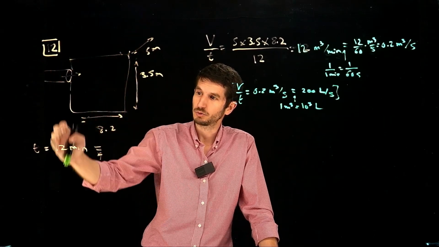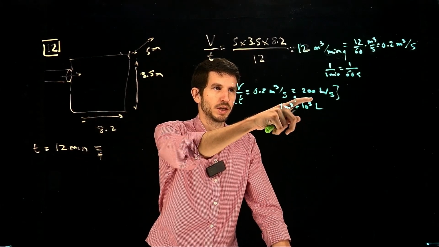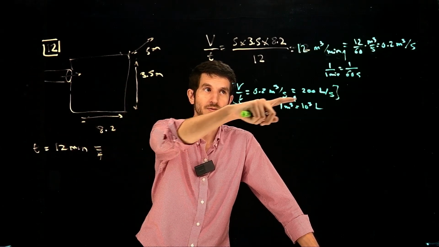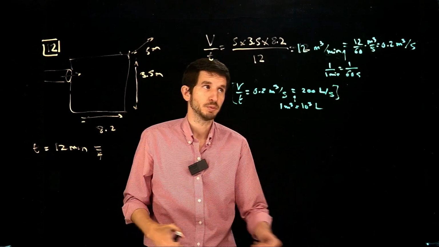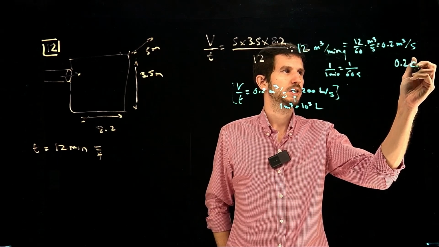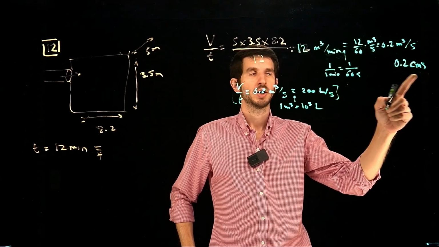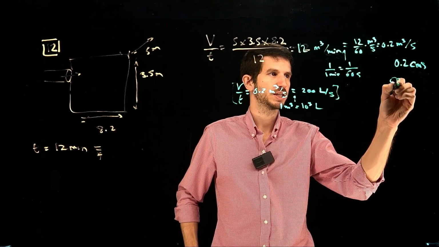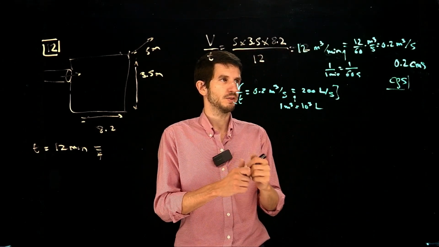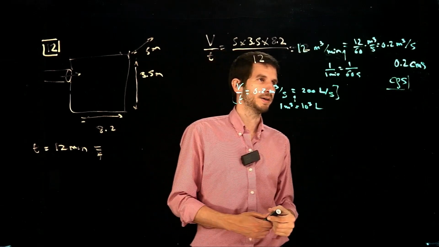And so the idea here, every 12 minutes, the entire room gets refreshed. That requires a pump to pump the air, and you're going to have a flow of 200 liters per second. Sometimes you might see that read as CMS, which is cubic meters per second. In America, it's very common to see CFS, that's cubic feet per second. So those are different units. You would have to convert from meters to feet, and then you would have CFS.